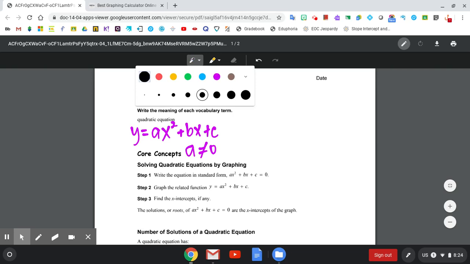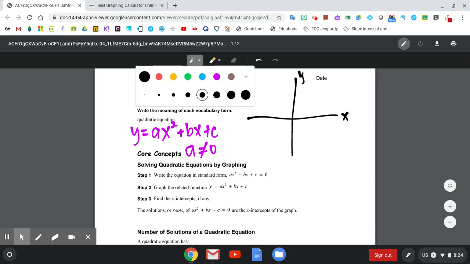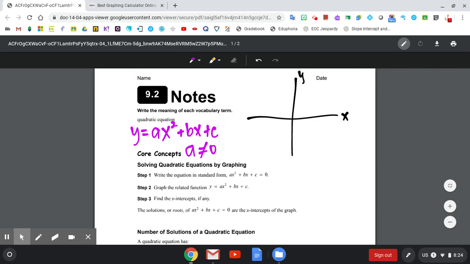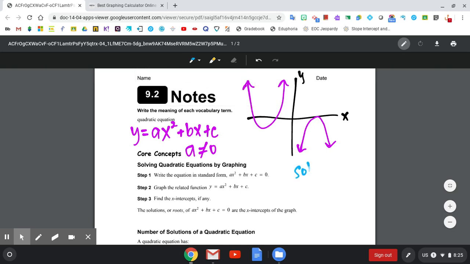Okay, since this lesson is all about solving quadratic equations graphically, let's remind ourselves what the graph of a quadratic looks like. A graph of a quadratic, remember, is called a parabola. Your parabolas can either smile or they can frown. But more specifically, when we're talking about solving a quadratic, we have those 4 vocabulary words that we've been using since chapter 4, and that is solution, root, 0, and x-intercept.